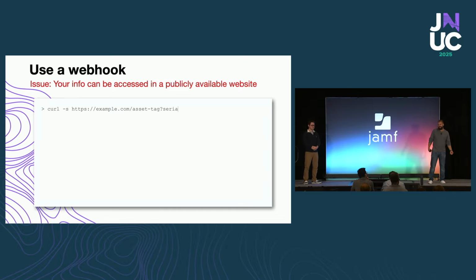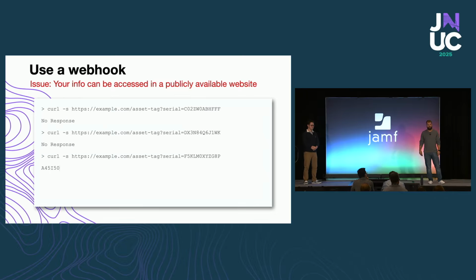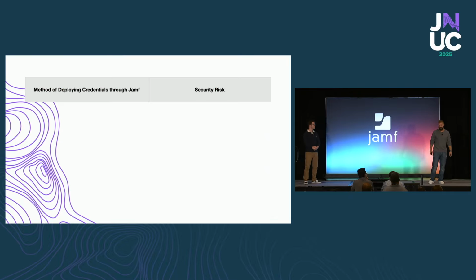But you're also making this publicly accessible. So now someone who doesn't even have access to any of your computers or your environment can do some brute force attacks to try to get information from your computer. In this case, all they're getting is an asset tag, but in other situations, they might be able to get more sensitive information. So not a great workaround either.